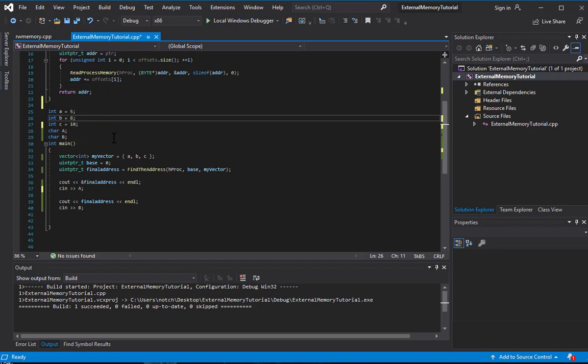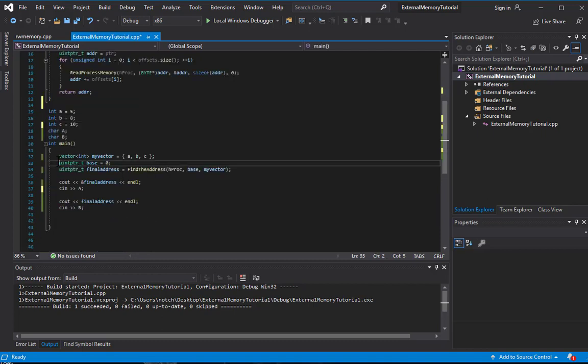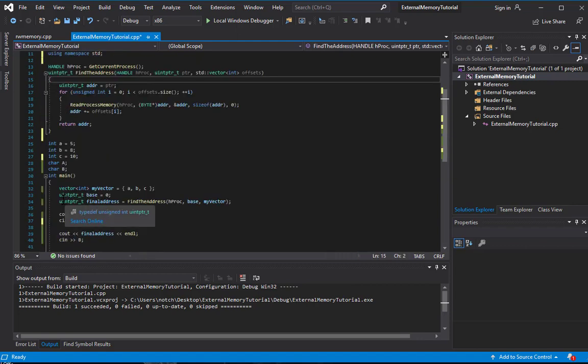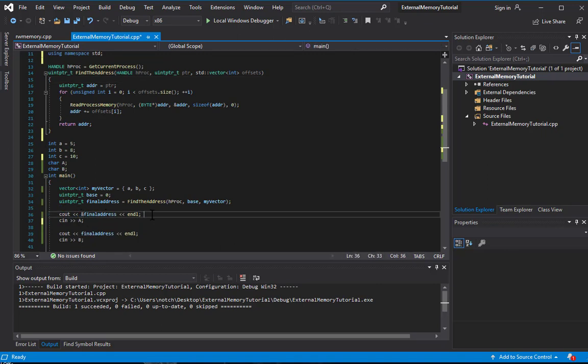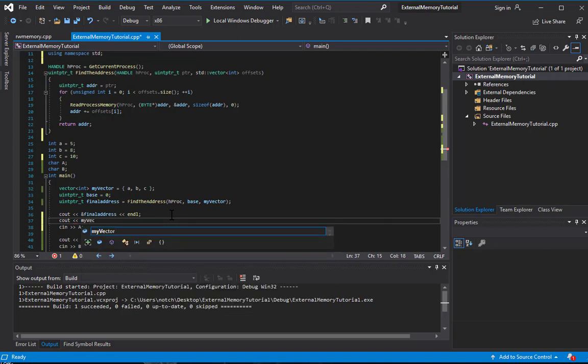Now, this code allows me to convert a uint pointer, a Unicode integer pointer, into an address that I can actually display in the console. If I try to console output the vector, as you see, it will not let me do it at all.